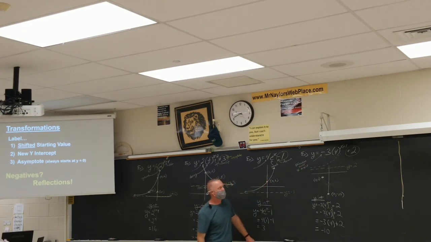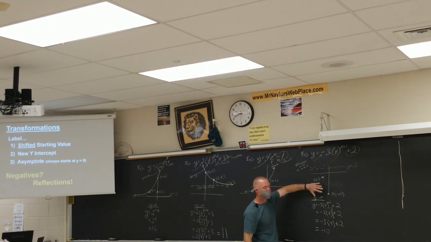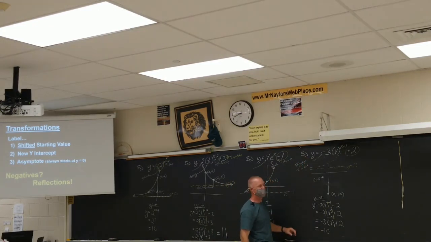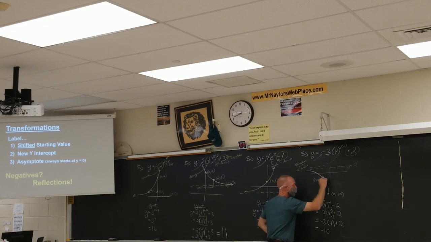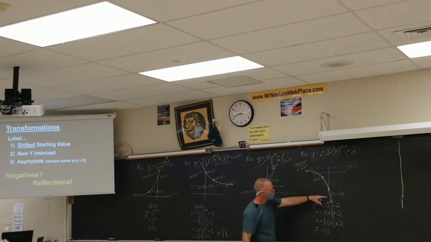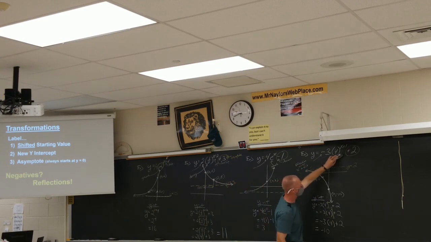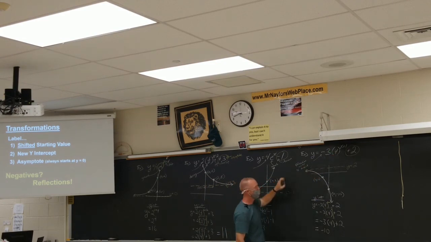And here's the part where you have to take that dashed line that I drew, and you have to reflect it over the x-axis. You have to take that graph and flip it down. You're going to end up with this graph. So the graph that I drew is the reflection of our dotted line. I'm going to get rid of that dotted line because sometimes kids aren't sure if I need both. You don't need both. You really just need to find the answer.